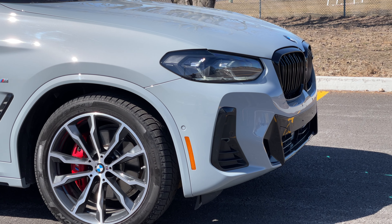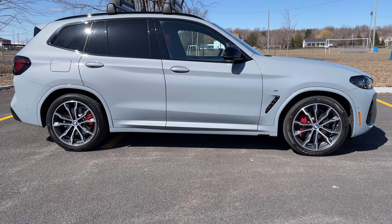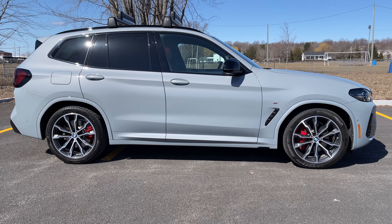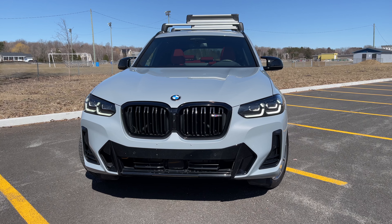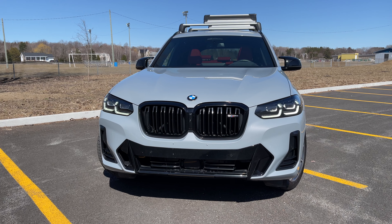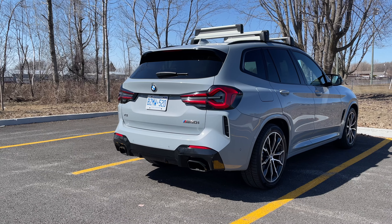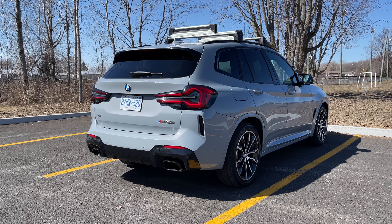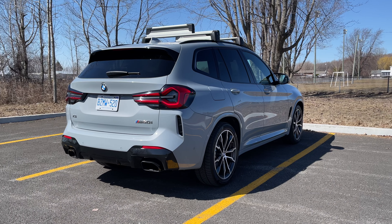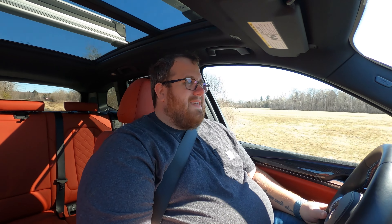It's a midsize vehicle — yeah, it's got less power, but the space is there, the comfort, there are more features. Really hard to say because I thoroughly enjoyed the MDX. But there is something about driving a BMW. I honestly think if I had the money and were going to buy it, I would probably go with the Acura, because long-term the Acura will probably hold up better. You see tons of older MDXs on the road — reliability on them is usually pretty solid.